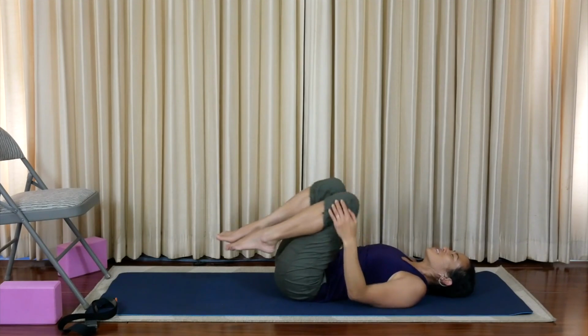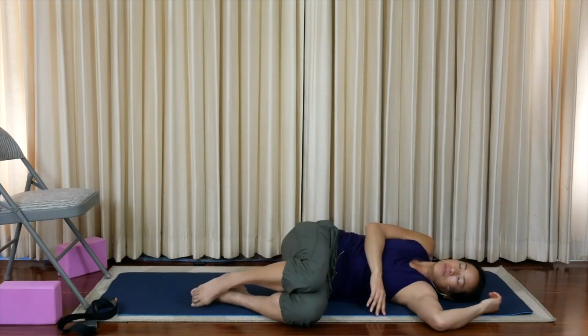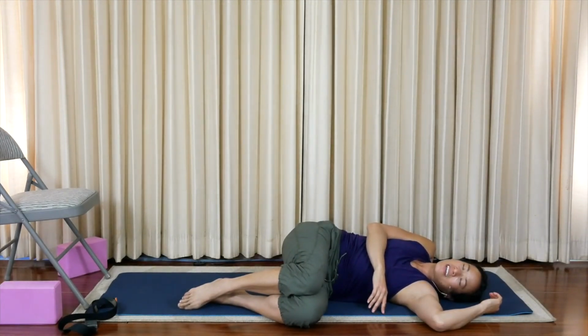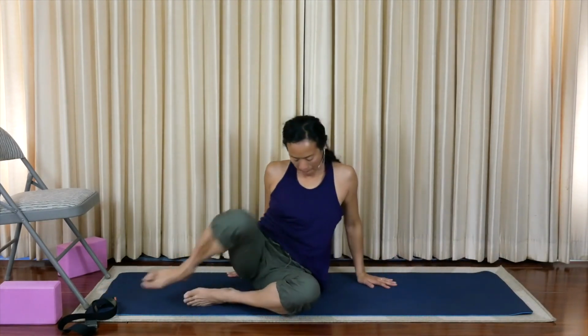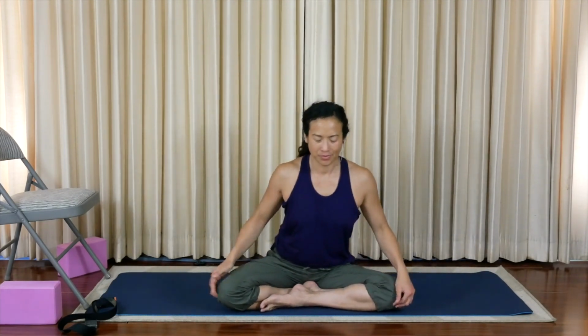And gently roll onto one side, coming into fetal pose. Then from fetal pose, slowly press your way up to a comfortable seat, head coming up last. Let's stack the hands atop our heart. Take a moment to feel gratitude to yourself for coming to your practice, or feel gratitude for anything that you are grateful for in your life.